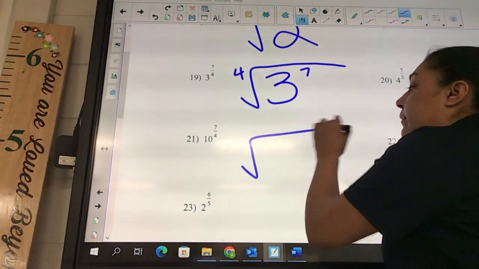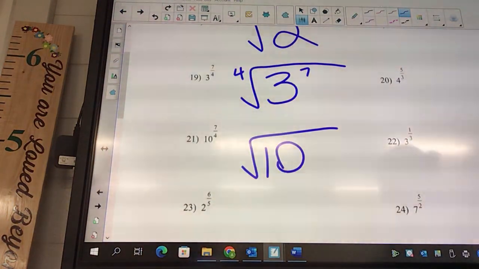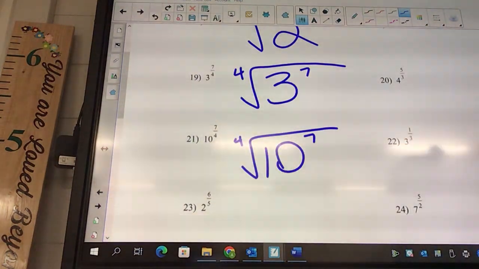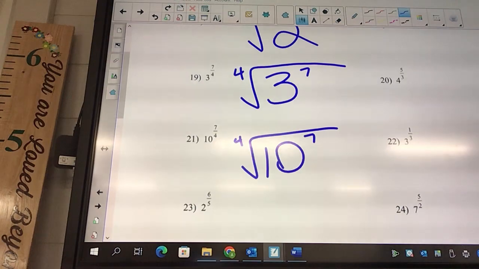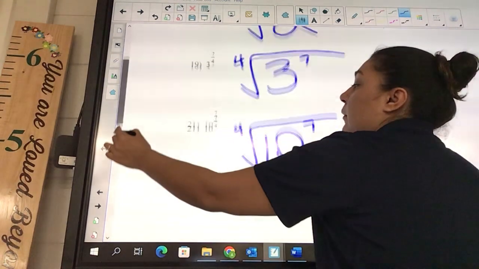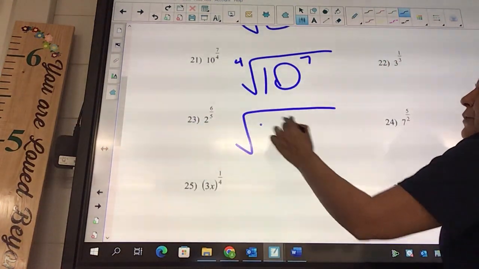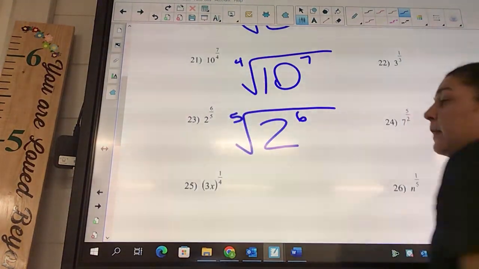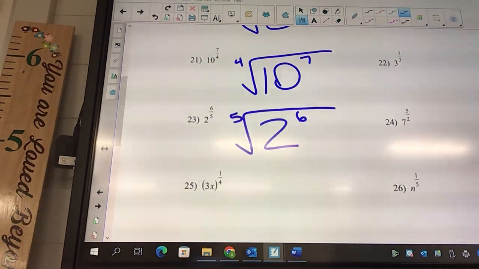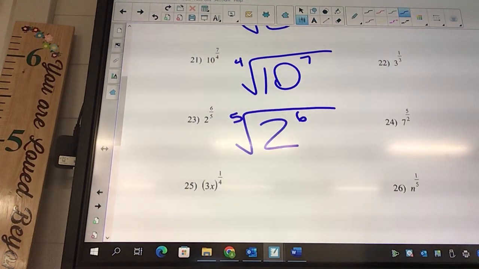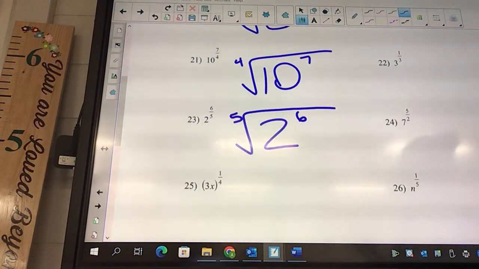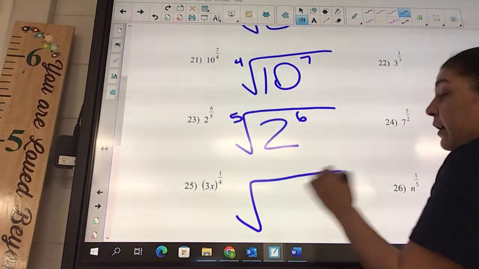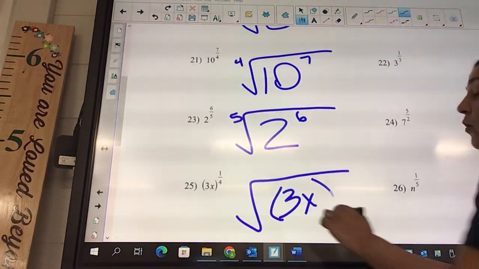We got 10. What's going on the inside? Outside. Perfect. 23 inside. 6 outside. Okay. When we're doing stuff with letters and numbers, so 2 pieces, the same rule. Okay, you need parentheses. So you're gonna say 3x. What's going on the inside?